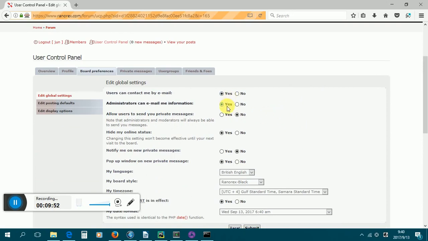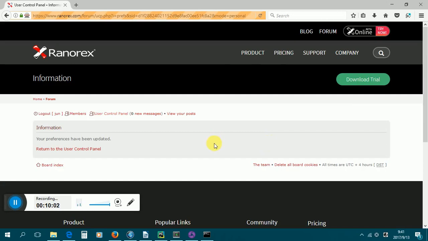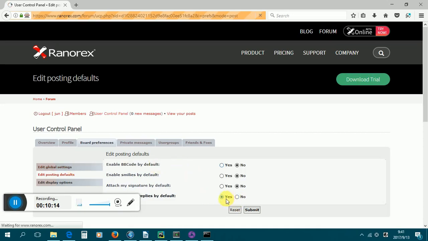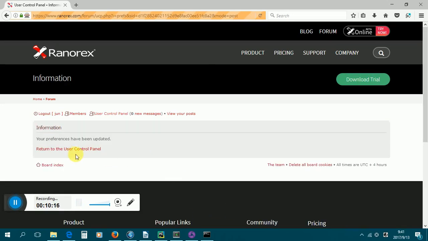Current is yes, no, yes, no. Now it makes changes and saves it. Then it goes to edit posting defaults. It also makes these changes and submits.